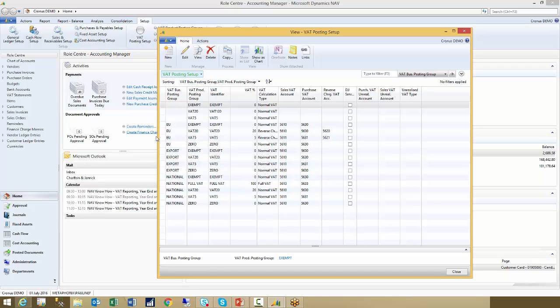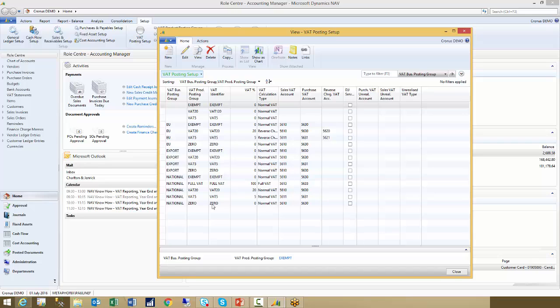And it is these combinations that are used in the calc and post and the VAT statement itself.